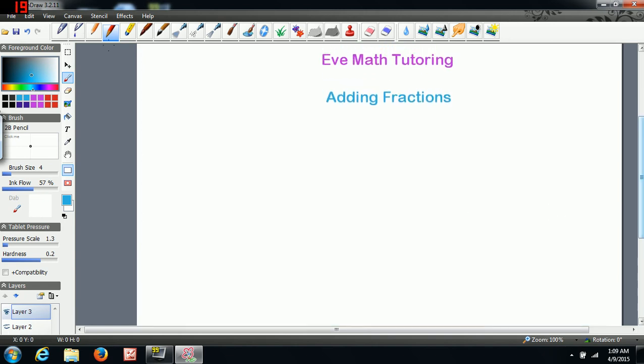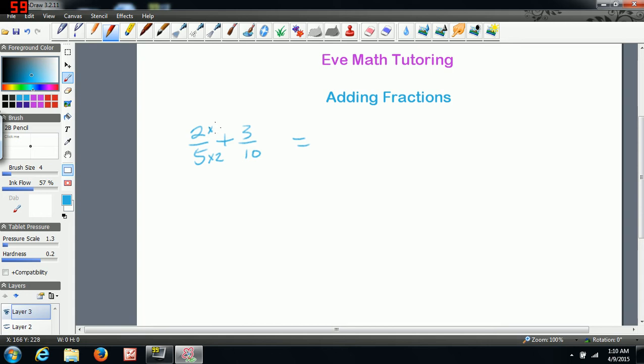Okay, so we can do a few more examples. Let's try another one where we have 2 over 5 plus 3 over 10. Now over here again, you notice that 5 is a factor of 10. So what you can do is just change 5. How do we make 5 into 10? We multiply it by 2.